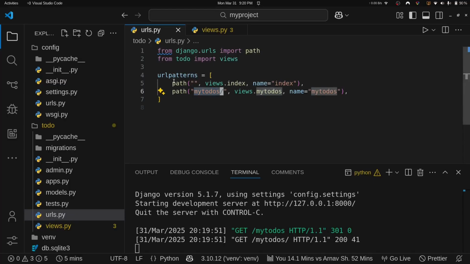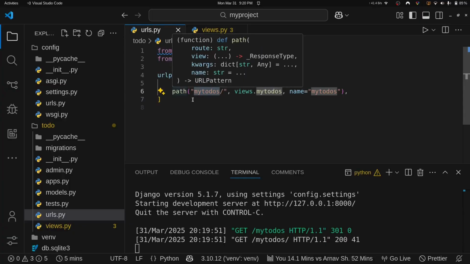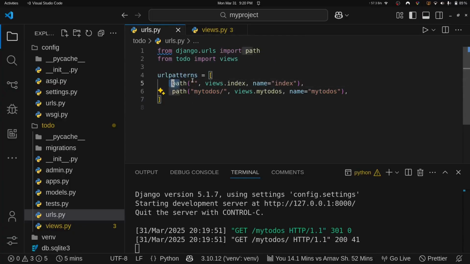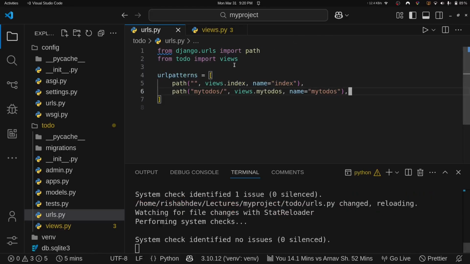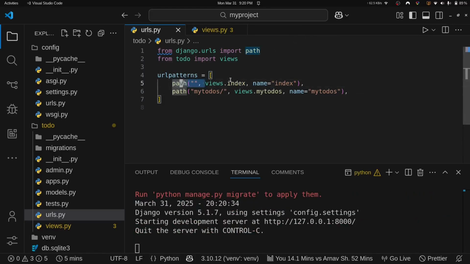For practice, create a couple of routes, and keep in mind when you create paths, they are checked in the order in which they have been defined in the list. Whichever path matches first is executed. If a route matches the first path, it won't proceed to the next path. It will use the first path that it matches.